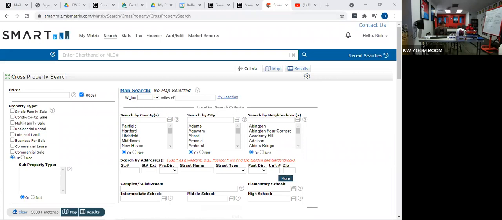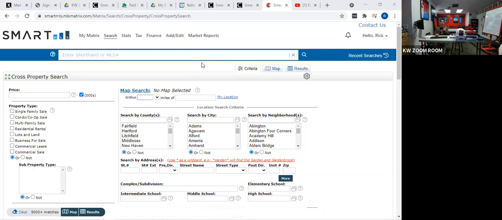So first and foremost, there are lots of different places to pull stats. I will tell you that my personal preference is to go into the MLS and run each of the stats that I'm looking for by hand, instead of clicking on reports, right? There's these market reports up here, or going into something like Brokermetrics and having the report just done for you. And part of the reason I like to pull my own stats is because it keeps my brain plugged in to what is actually happening and driving the market, right?